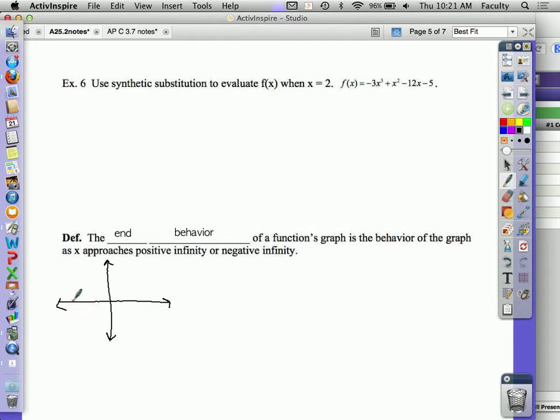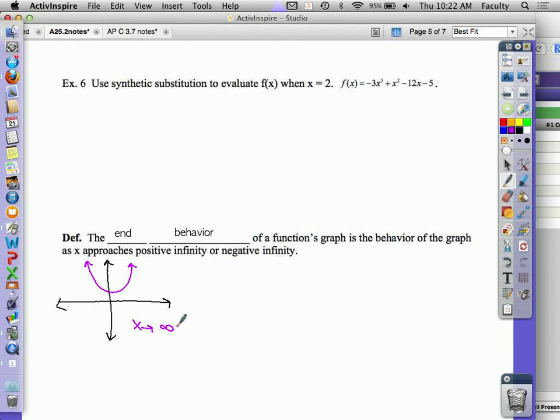Suppose I have a graph, and let's take a really common graph we know, a parabola. End behavior, what they mean by as x approaches positive infinity. I'm going to write some new notation. As x approaches infinity, we're going to use an arrow and the infinity symbol. What helps me, because students get all mixed up as to what's positive, negative, infinity, is I like to imagine that I've tied a loose string to my parabola.